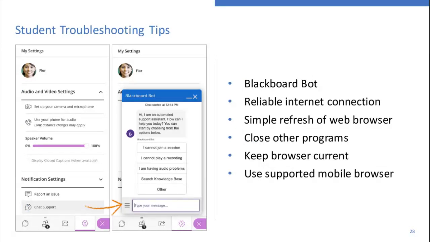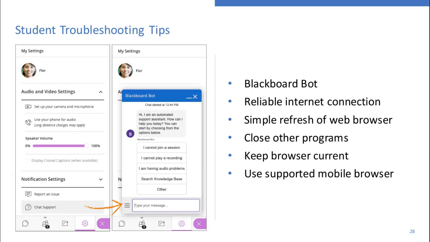Now, from the student's point of view, just like with faculty, there are certain things that we'll need to take care of to help have a positive experience when accessing Blackboard Collaborate. One of them, specifically when you're having issues during a live session, is that timing is critical. Opening a support ticket may not necessarily be the best option, but we do have the opportunity to provide you with some just-in-time support through our Blackboard bot.